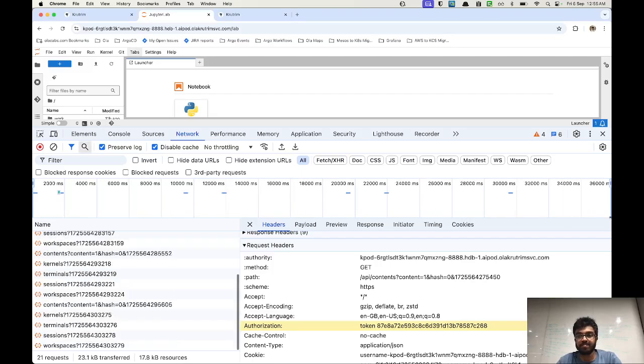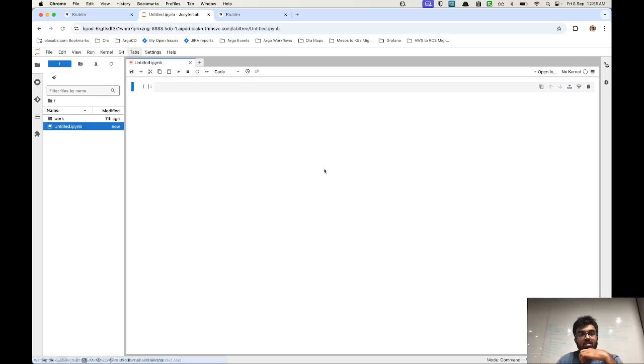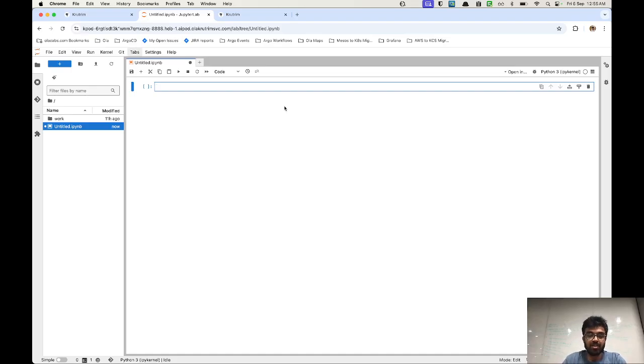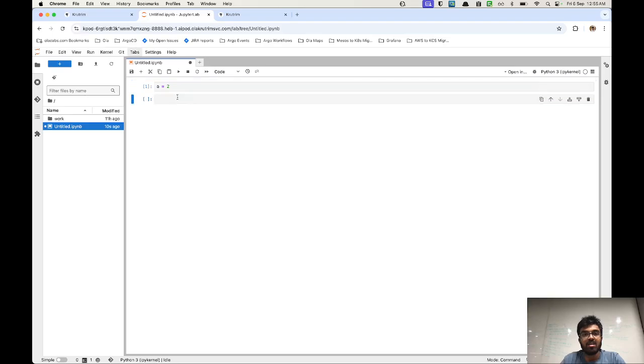And yeah, you can run stuff over here. For example, in your notebook, you can run Python right over here. So let's say a equal to 2, command enter, and then a plus 100, command enter, it will show 102.